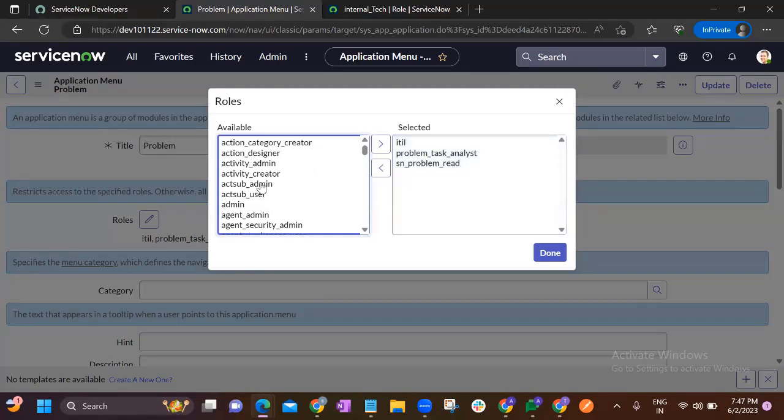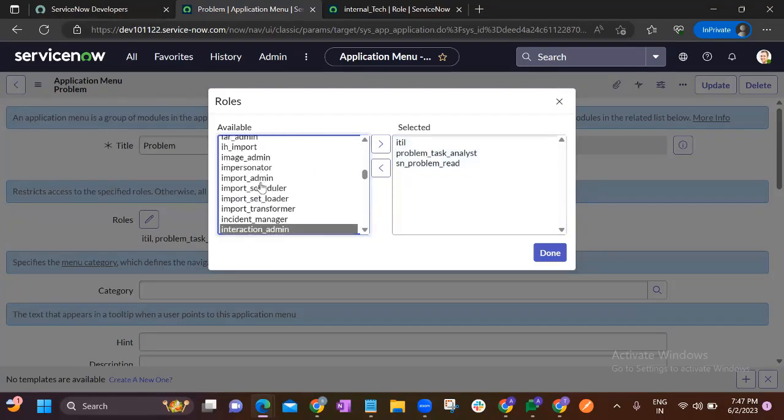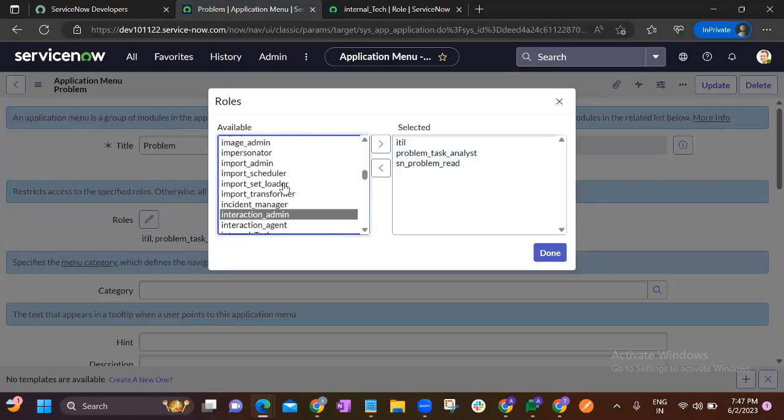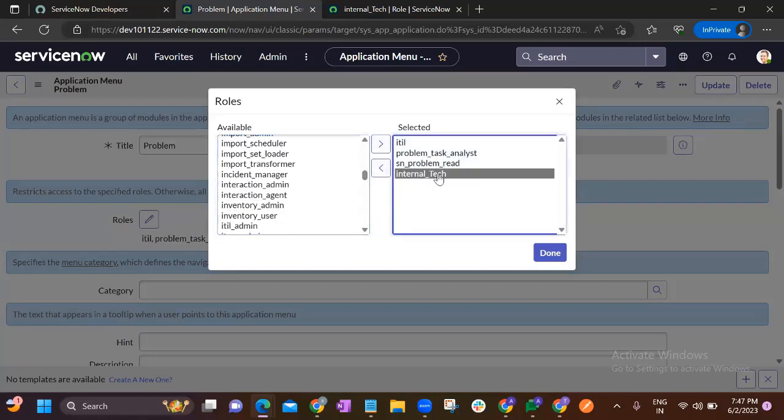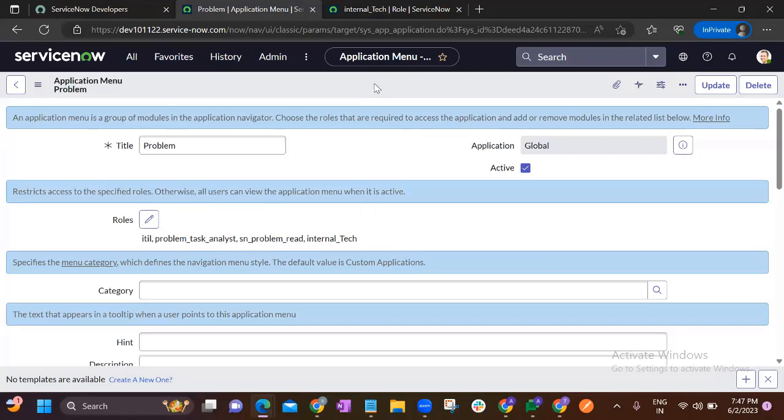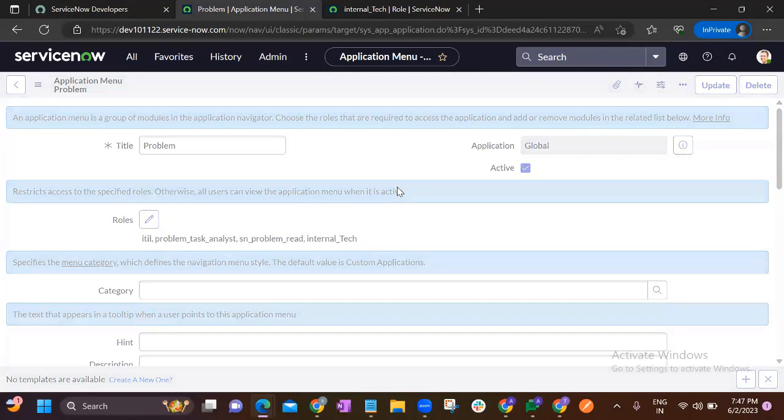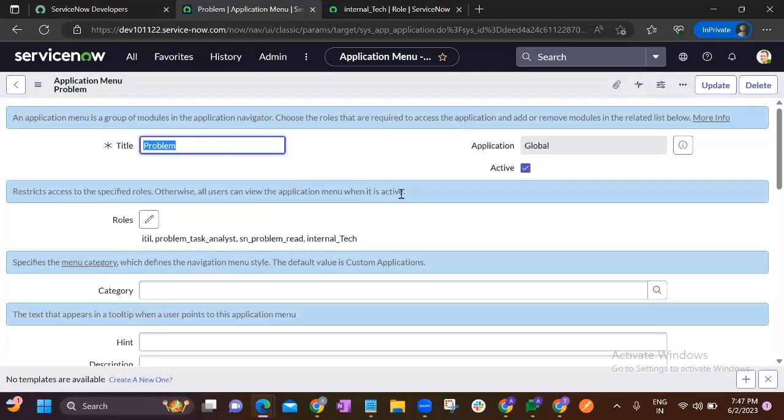Okay, we have created one role, that is internal tech. I'm just moving this internal tech to the right side. Okay, done. Just save it, right click here and save. I have added this role to the problem application.